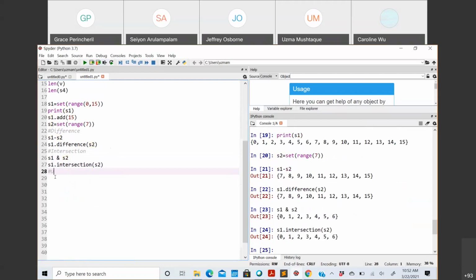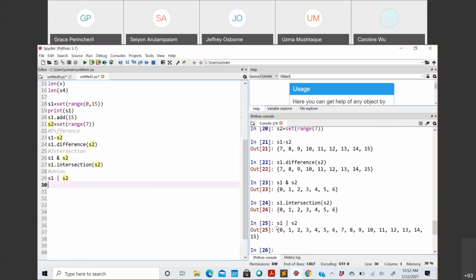The third one was union, and let's see. Again, two ways of using the union operator. One is to do S1 and use this pipe delimiter that we've been using until now in the txt files. This is the union operator, this pipe delimiter, right? Let me show you. So all the elements, but obviously because this is also a set, nothing will be repeated, which is fine. Again, similar to what we did earlier, do a dot and you can still get union, and that's that.